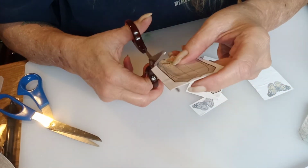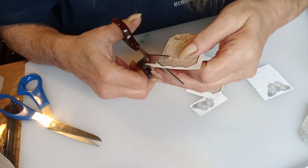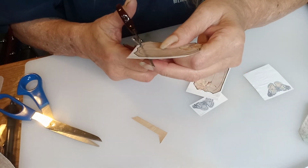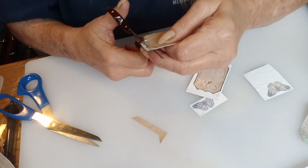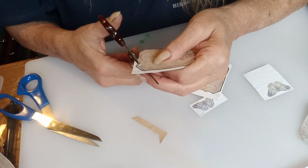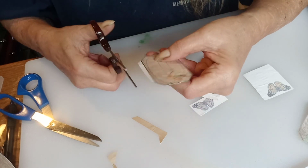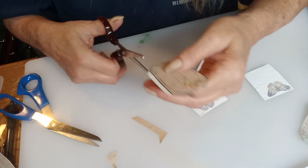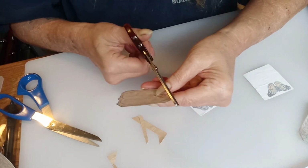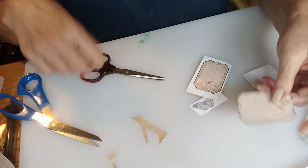So if I use my small ones, I have much more chance of starting and stopping and causing some little issues. Oops, see, I'm automatically wanting to turn my paper instead of my scissors. But this gets a little bit hairy to me when you're trying to use small ones. See, I didn't even get close enough with that because I'm trying to keep adjusting my scissors and I don't get near as clean a cut with it. And again, these scissors will cut the length, but not by much. And I ended up cutting part of that line off because it's hard to see where you're going when you're right up on it. I hope that makes some sense.